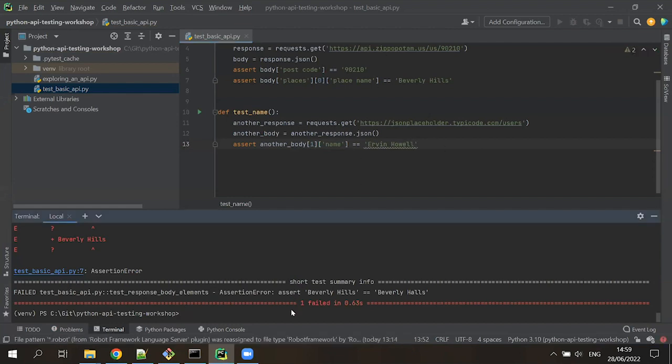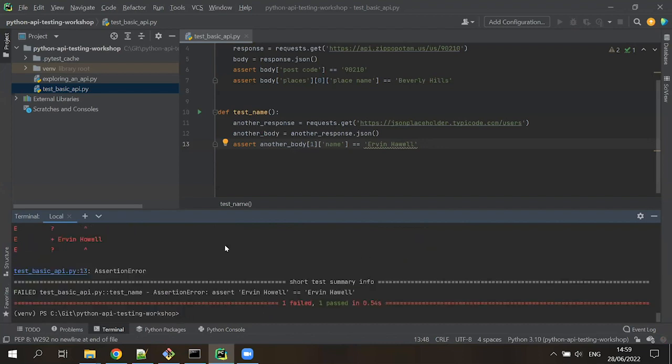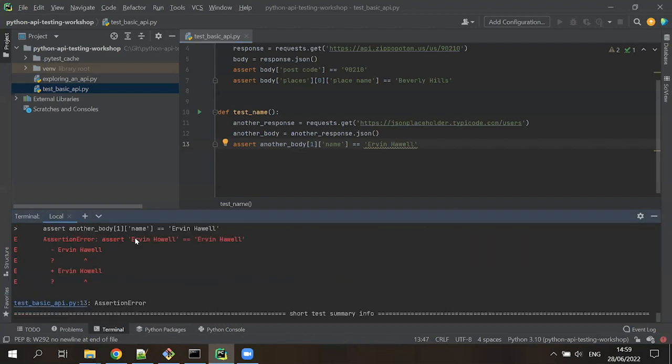Go, and if I run that test, you'll see it passes. Just to demonstrate that it actually does what it's supposed to do, if I change the expected name, you'll see that the actual name being retrieved is Irvin Howell, which is exactly what we expected.